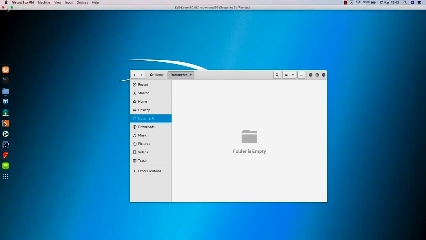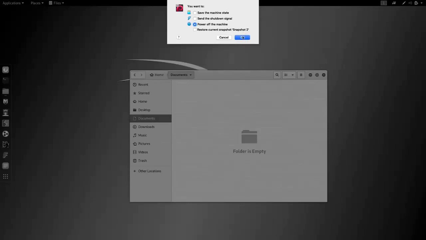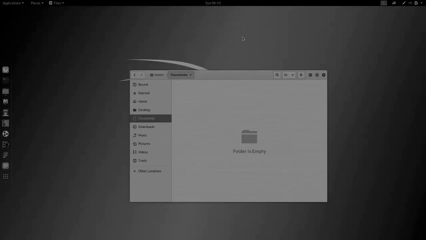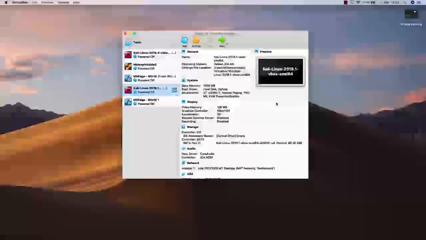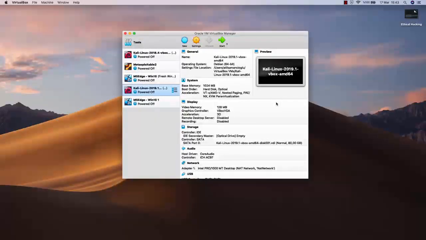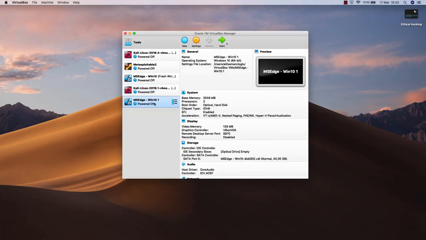I hope you understood the logic behind this. So we can use this in order to avoid any errors. If we get a crash, we can go back, we can use this as a save point. And also, for example, Windows has some kind of protection. It allows you to run this for 30 or 60 days as a virtual machine.